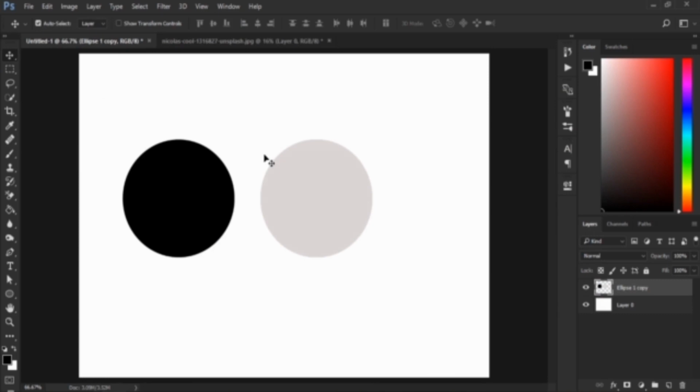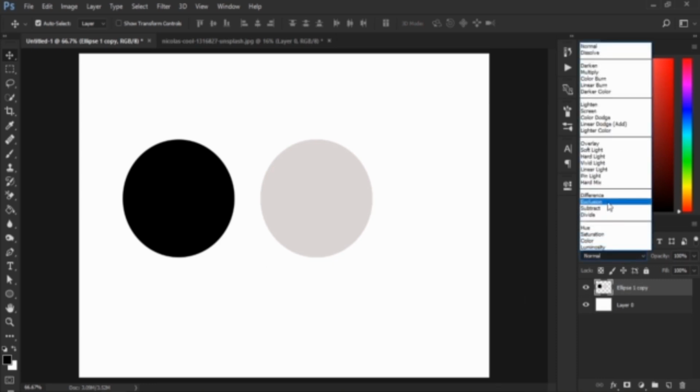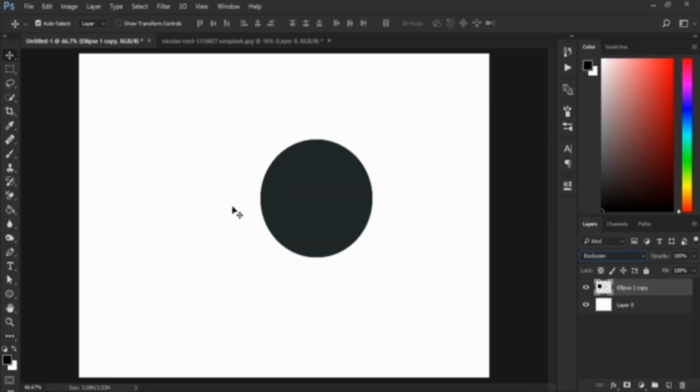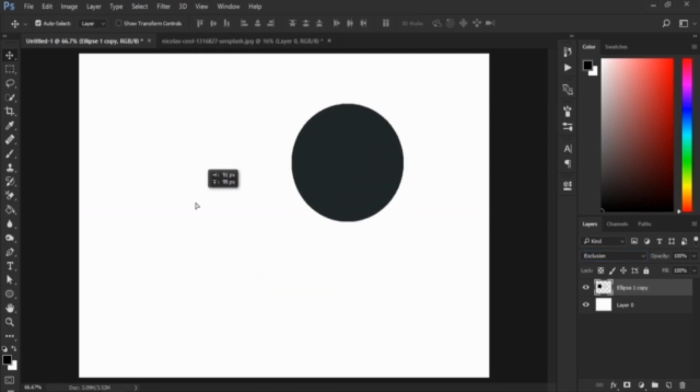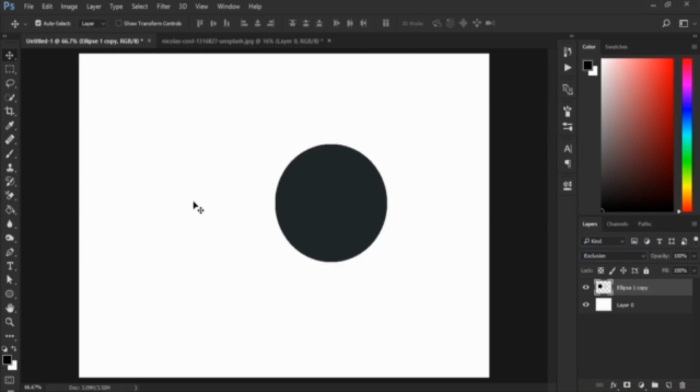So let's check it out. I just created 2 ellipses with black and white. Actually, this is not gray, this is white. What will happen is with a white color background, colors will invert. Let's change to exclusion blending mode. This changed to white color. Actually, this has not vanished. Okay, it changed to white color, and the white color changed to black color. So it inverts the colors. Anyway, this happens in the exclusion blending mode.